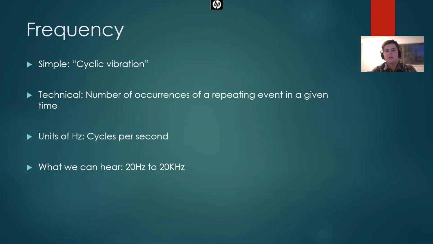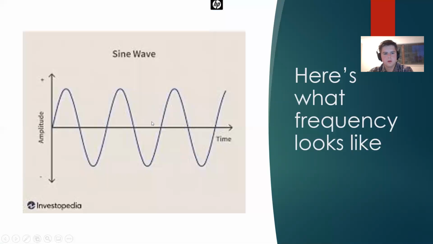But the frequency range that we're going to be worried about is from 20 to 20 kilohertz. Now, hertz is cycles per second. You can think of one whip of the rope as one cycle. So here's what that would look like on a graph. Here's the guy standing right here, and here's the rope. This would be one period, going from here to here.